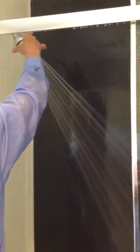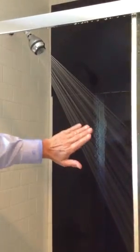And now we'll just go back to our regular spray. At very least, what we're seeing here, when we're comparing the fire hydrant spa shower head to 3 of its name brand competitors, is at a minimum 100% increase in the velocity and the quality of the spray. You can see that for yourself. That's a shower that will get you clean.